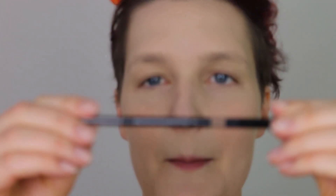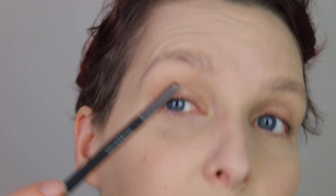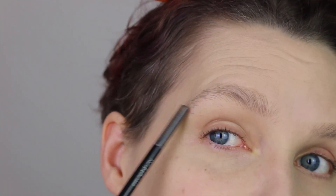Then we're moving on to brows. For my brows I'm going to use my Smashbox Brow Tech Matte Pencil in the color taupe, and I'm starting out by brushing my brow hairs upwards. The thing is, as most of you probably know, brow trends in the 1920s were not the same as they are today. So instead of filling my brow in like I normally do, I'm going to try to make it look thinner at the ends and a little fuller in the middle — kind of rainbow shaped.